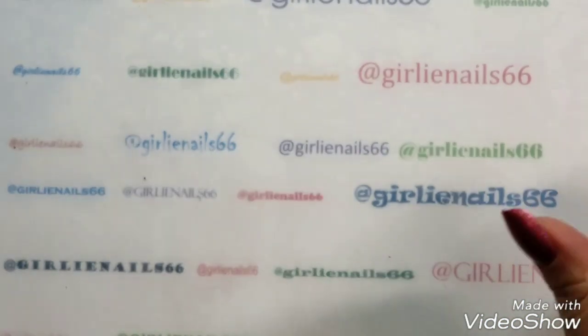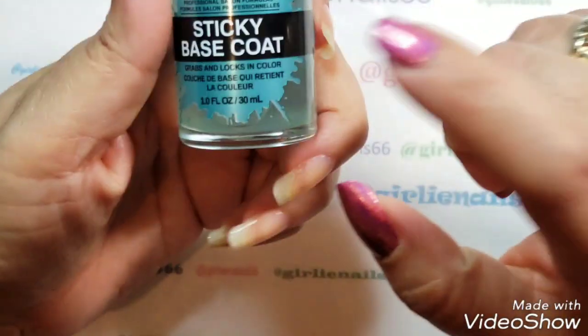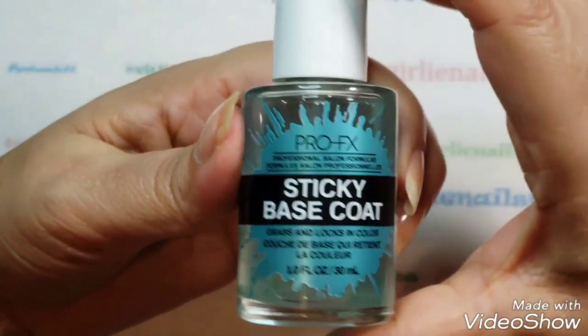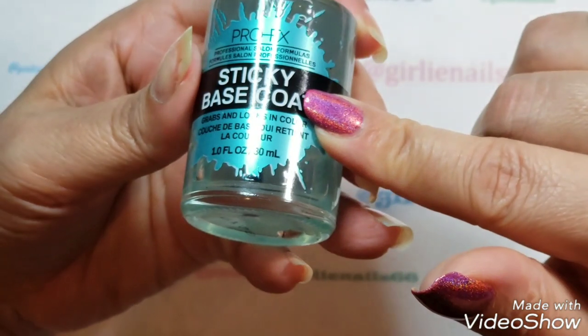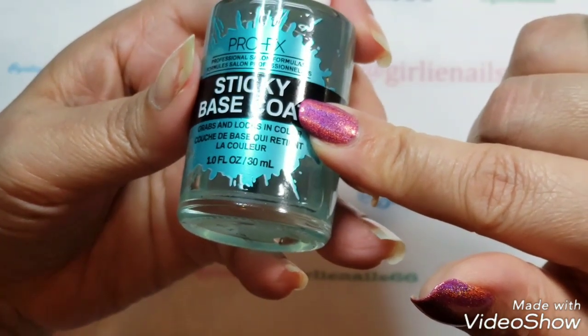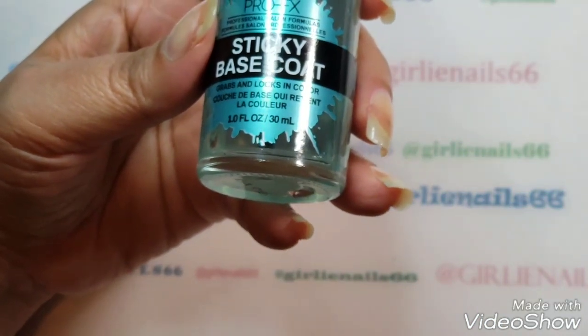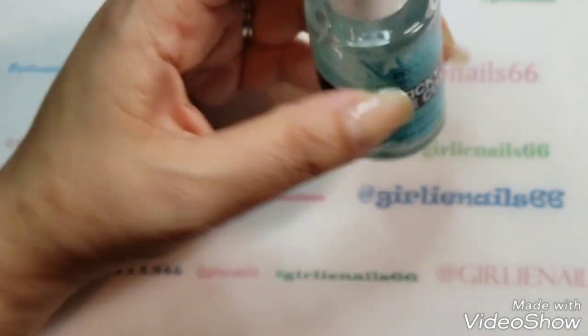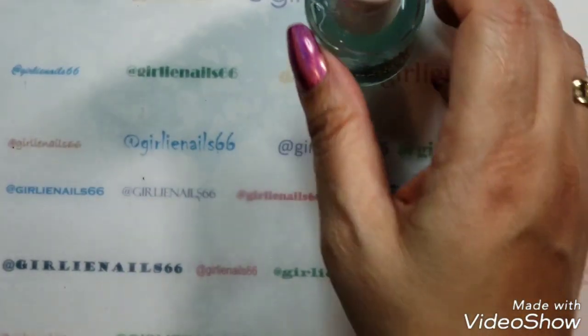Okay, so now to put them on your nails, I've been using this Pro FX sticky base coat. I know there's girls that use the Orly Yellow Stopper, or you can use like a Wet n Wild Clear.